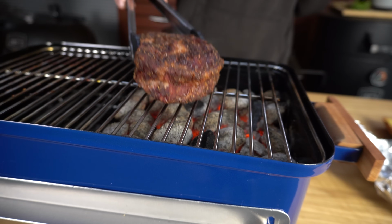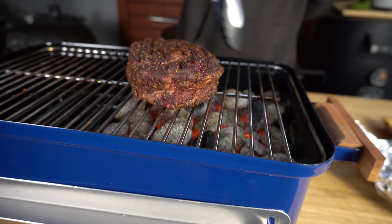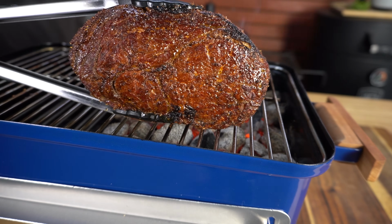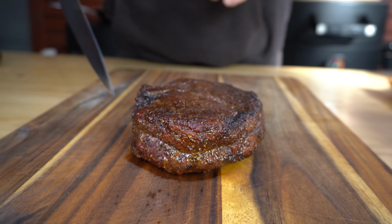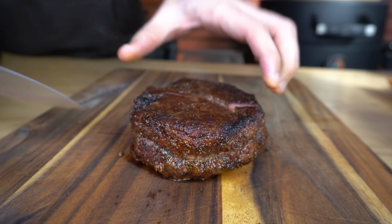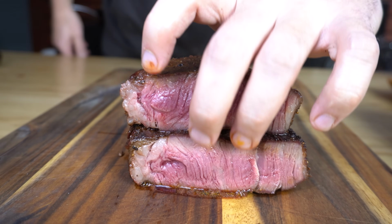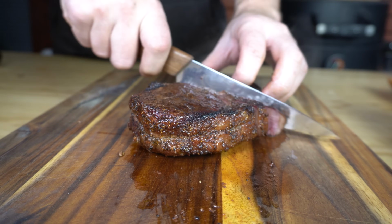Now we'll finish our steak off with a sear for around 60 to 90 seconds per side. And then we'll sear off the edges as well. And we'll just keep it moving around so it gets a nice even crust. All right, now we're ready for a flip. Have a look at that color. All right, now we can slice our steak up. So let's take our string off. Looks pretty good to me. All right, let's slice it up and build this steak sandwich.